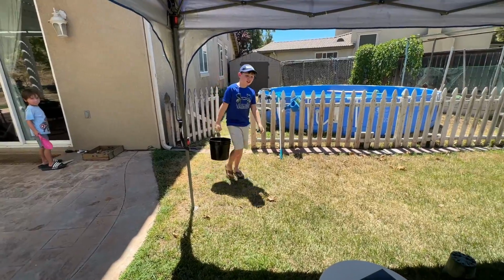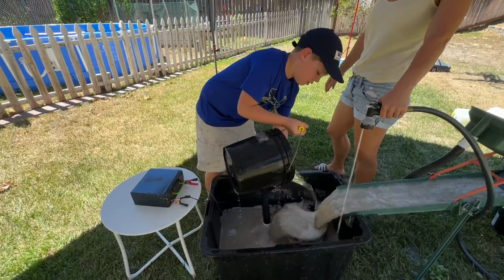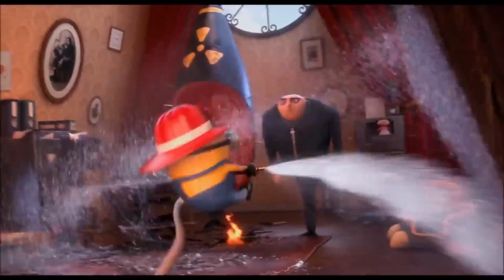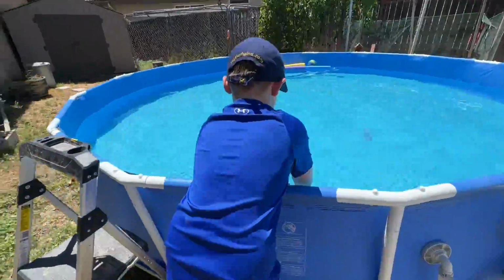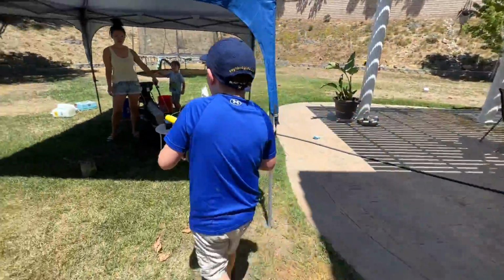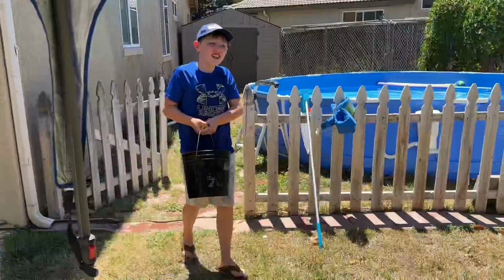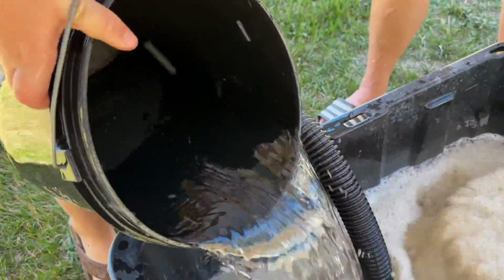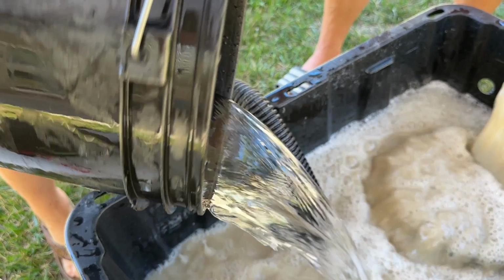We didn't realize that the kitty litter would absorb that much water, which caused our pump to start sucking air. It was all hands on deck to keep refilling the recirculating tub. After a few bucket runs, we were able to get the recirculating tub filled back up, and the alarms were secured.